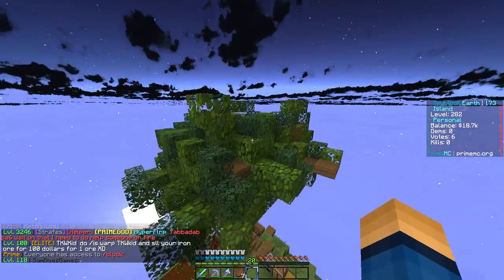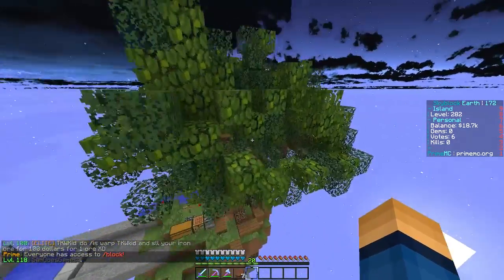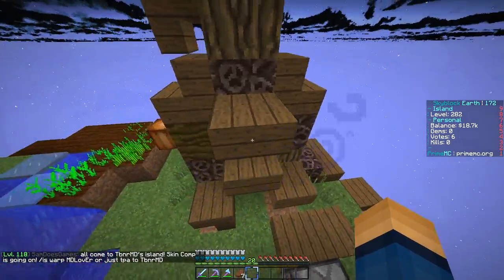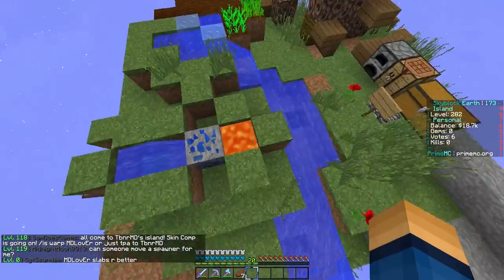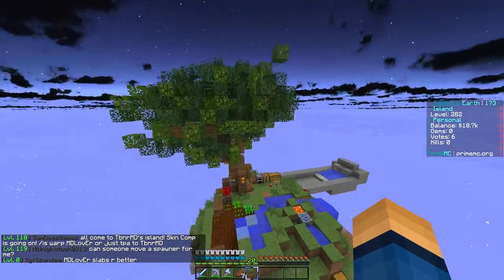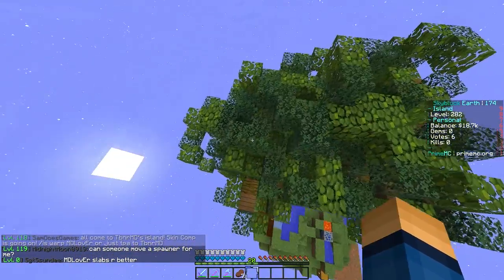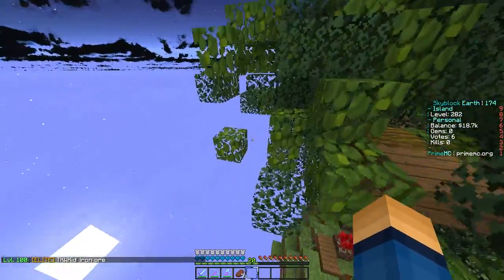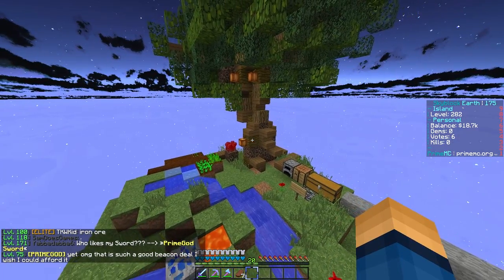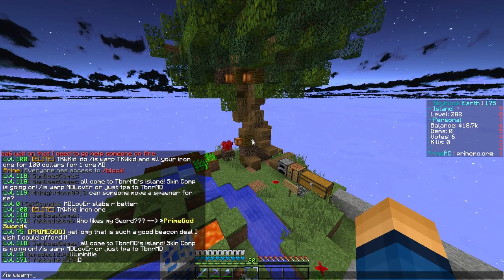This would be an insane tree if he actually built this. Holy crap, but I don't think he did. Maybe he did, I don't know. I have no clue. I don't think anyone could build this except someone like insane, but yeah, that would be pretty weird to have a floating block right here. But that's actually really sick how the island is like that. Alright, let's go on to Island Warp.